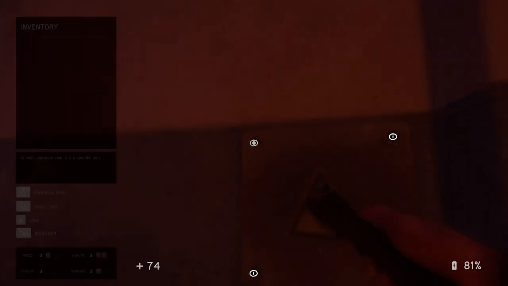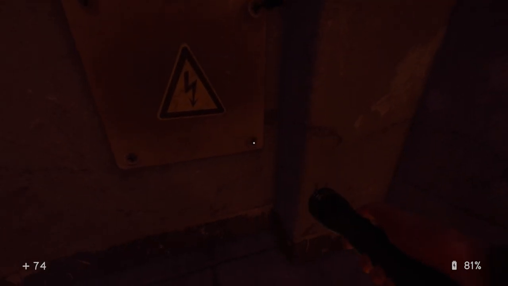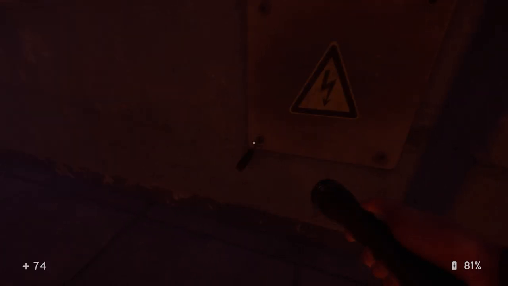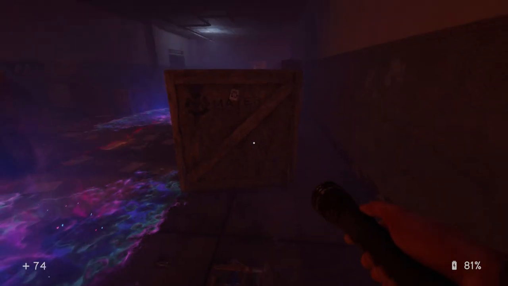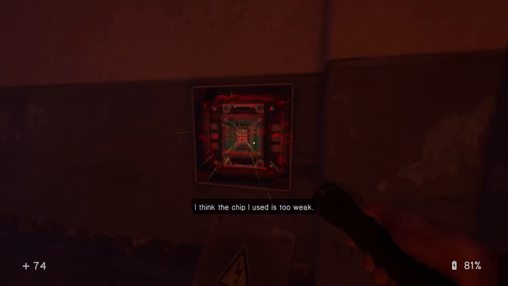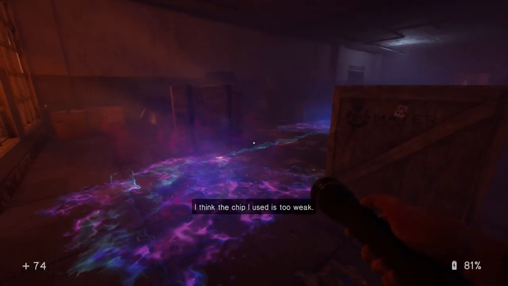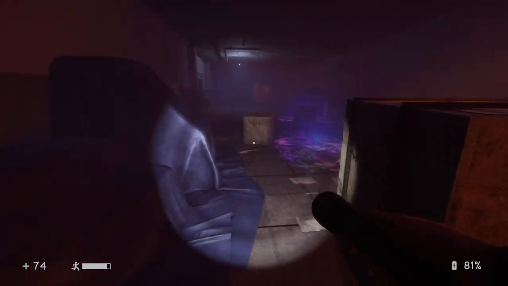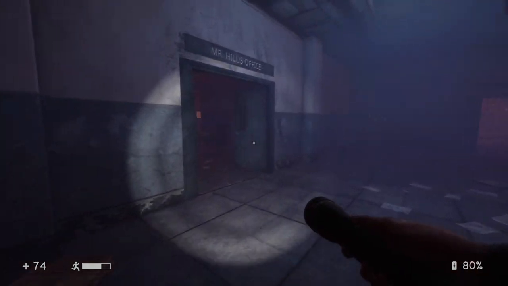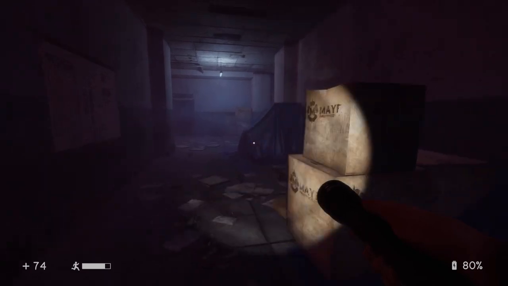Oh, I see. This is the one. I think the chip I used is too weak. Okay, 2? Voltage is too weak. I need a 3. Alright, how do I get the 3rd one then?